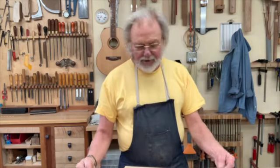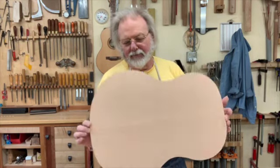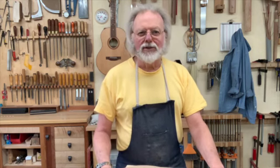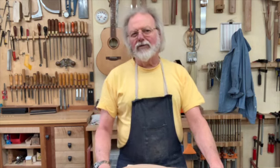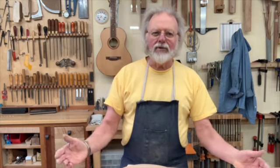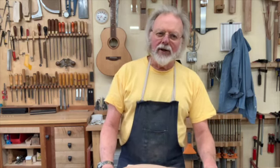Today, I want to show you how to glue a guitar top or glue a guitar back together. I want you to keep in mind that I may sound like I'm poking fun at or disapproving of suppliers or companies that sell tools. It's not that I disapprove of them. It's just that as a pragmatic luthier, for those who are inexperienced, beginning, or even those who are experienced, there's a lot of ways you can accomplish these tasks with simple devices, simple tools and materials, and you don't need to always put money in their pockets.